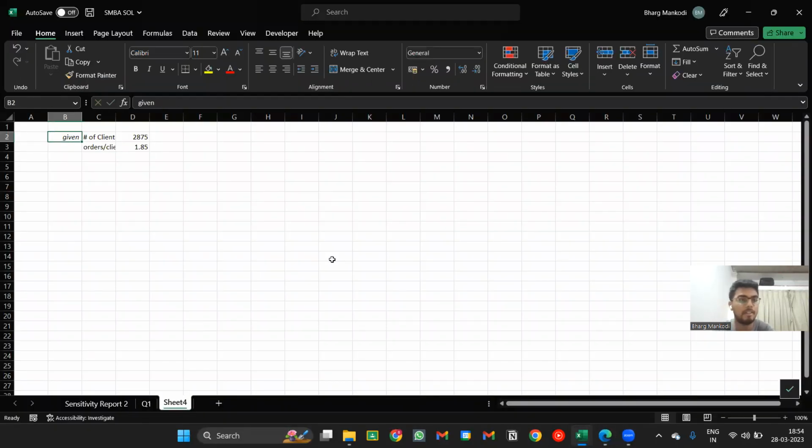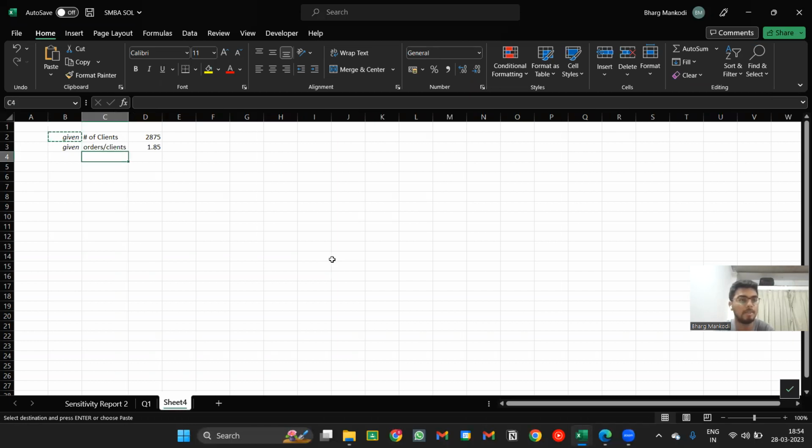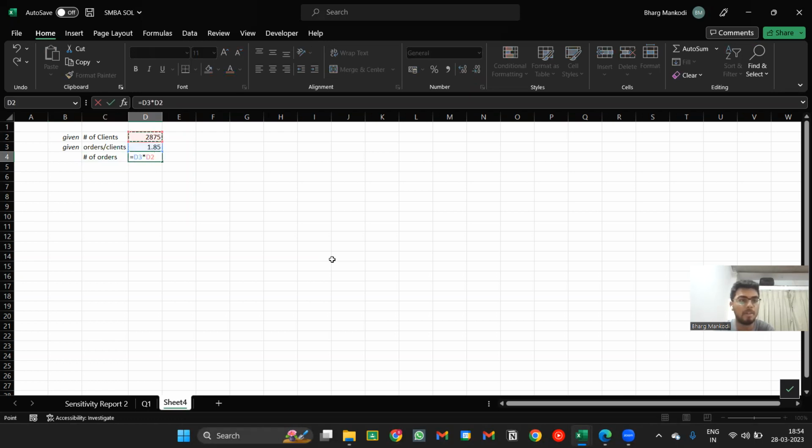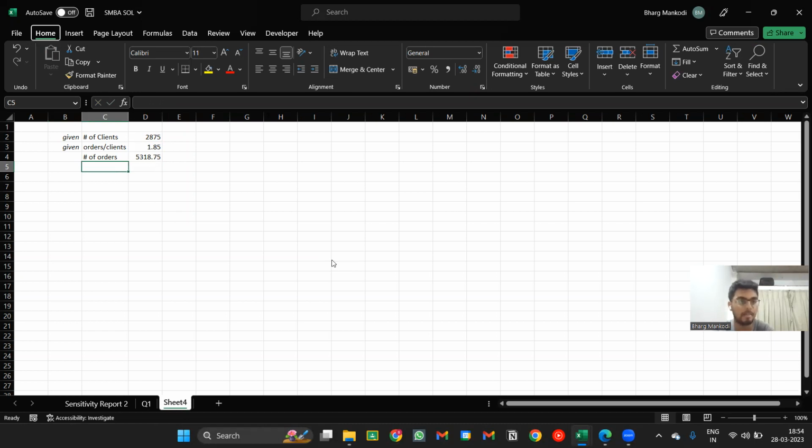Now, straight away, this gives us one metric that hasn't been shared with us directly, which is the number of orders, which will be a multiplication of the above two. So I'll just keep that handy right now in case it is useful. I don't know that yet, but I'll just find that out. And we don't have to do any calculations, so it's okay if we do certain extra things.